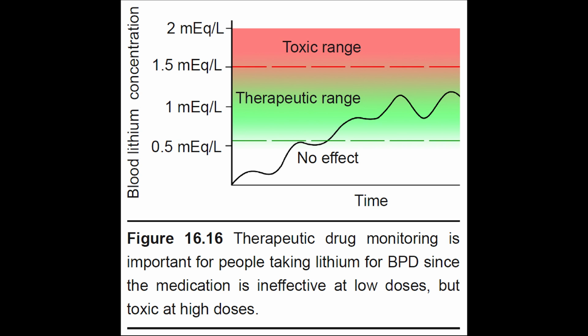Therefore, a person taking lithium drugs regularly undergoes therapeutic drug monitoring, a procedure by which the concentration of lithium is assayed. Therapeutic drug monitoring requires frequent visits to a hospital. Usually, patients get multiple blood draws in the first month when they start lithium treatment, decreasing to one test every 2 months, before decreasing to about 4 times a year.